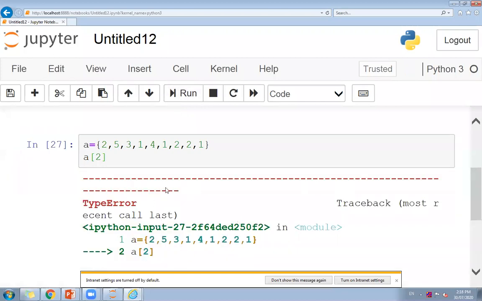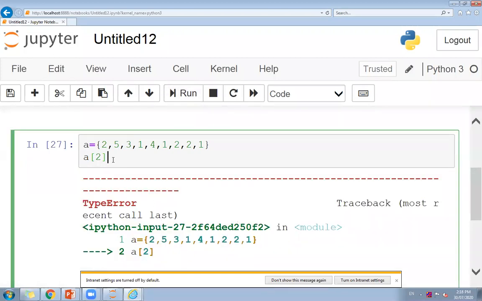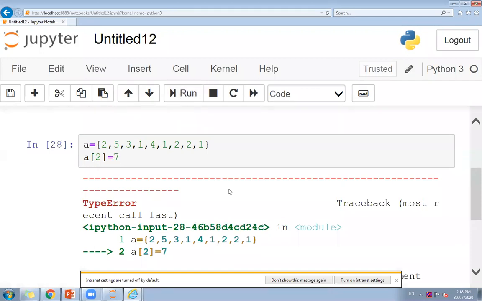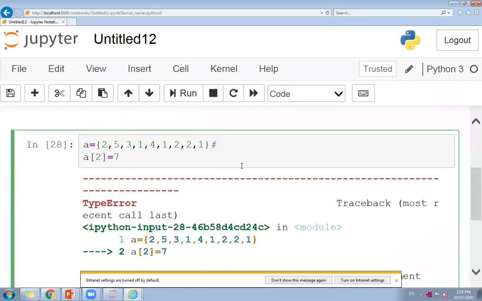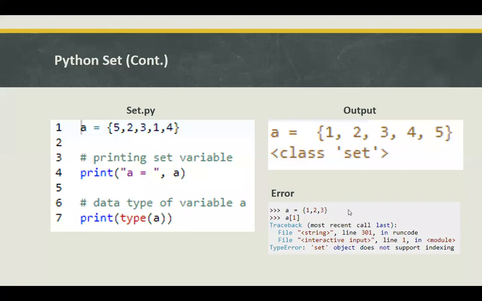I will get an error message. Suppose I want to modify the element A of 2, I will get an error message, because you cannot use this kind of slicing operator. You cannot access a particular value because it is unordered. There is no kind of ordering; the indexing value is not available in the set.